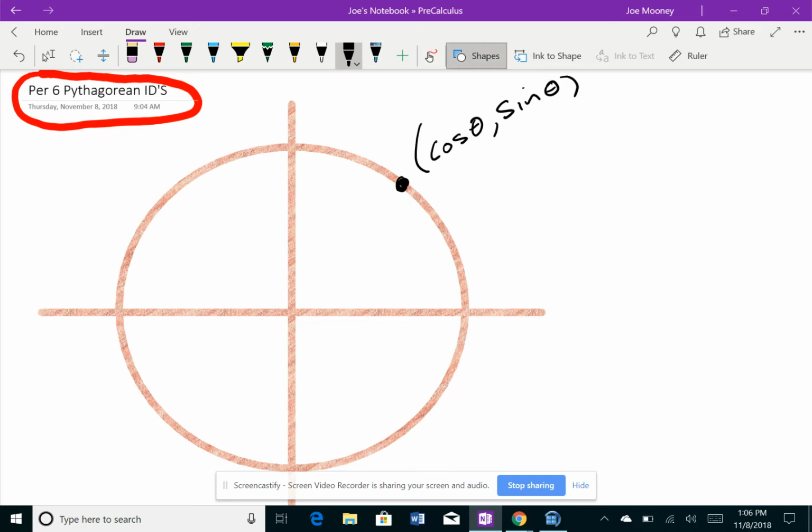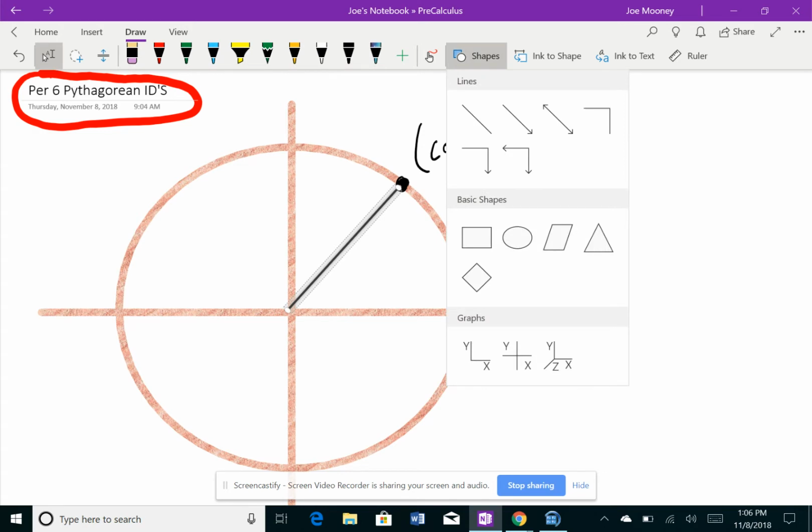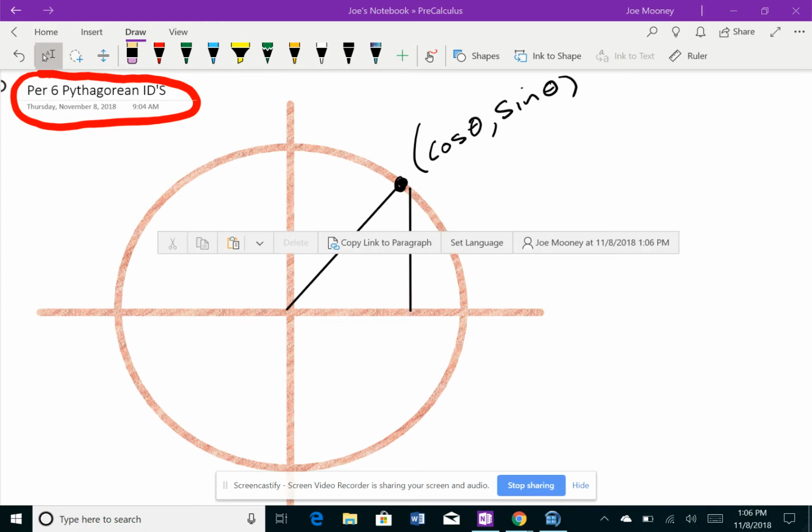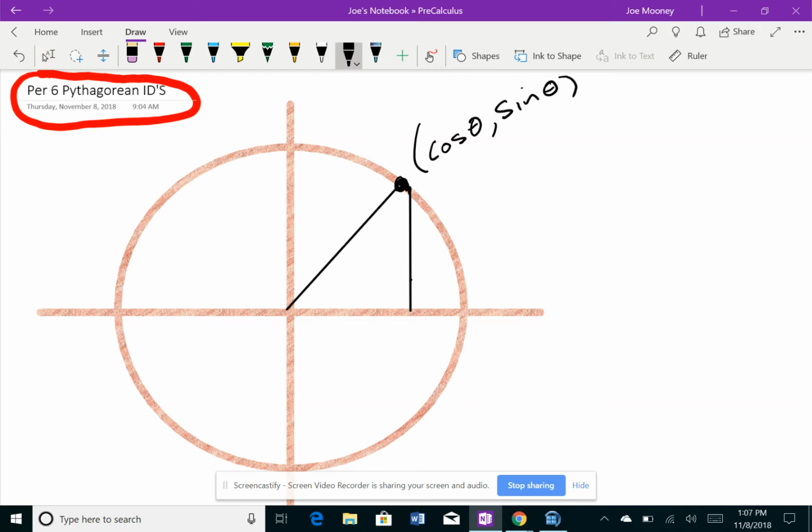So let's go ahead and draw a line to it. So now let's see if I can draw a line using this thing. Is it in white? There we go. There's a line. And then see if I can do it again. I'm not sure. Whoops. Okay, I'm trying to be too precise now. I'm trying to move it over. Okay, if you can work with me and just say that's joined. That's joined and it met at the circle. Sorry about that.